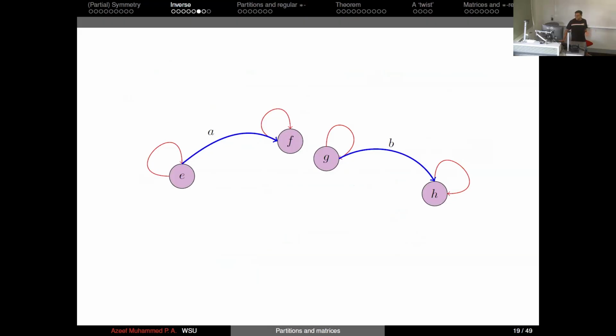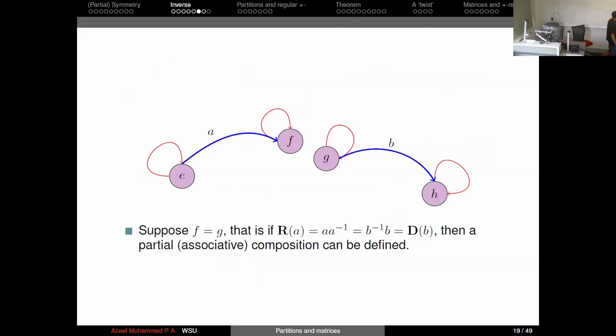Now, you take any two of such morphisms, you can't compose them all the time in the groupoid. You could compose them all the time in the inverse semigroup. But you say that you can compose these two elements only when the range of the first one matches the domain of the second. So starting from an inverse semigroup, you have a full binary operation. Now you are putting a restriction on that, and you get a new product, which now is a partial associative product.